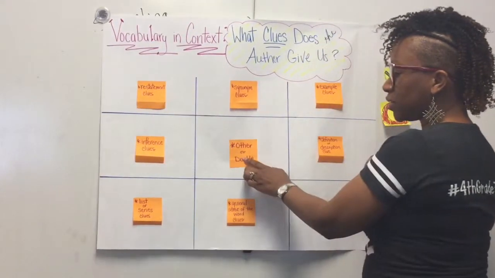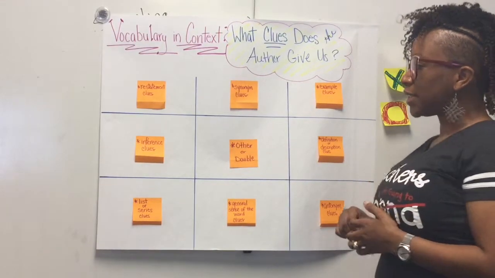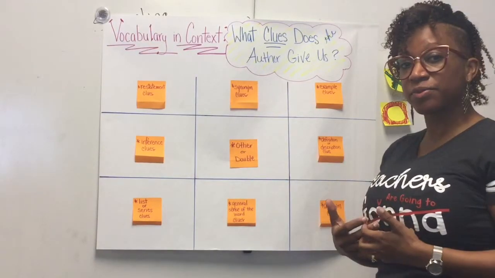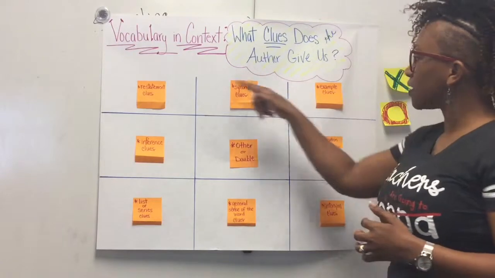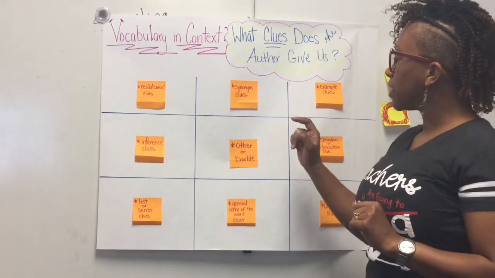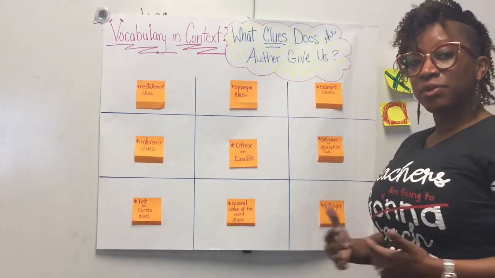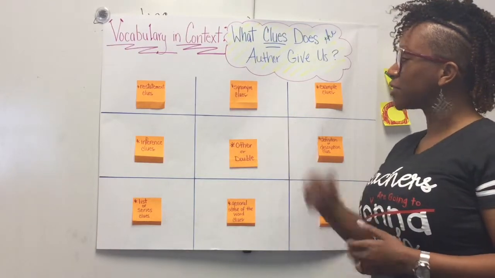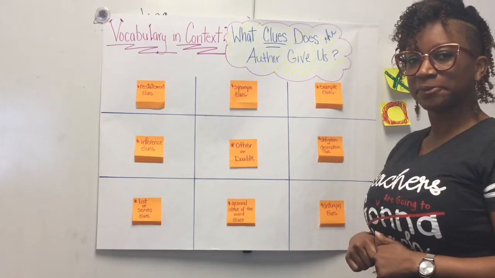If you notice too, here in the middle you see other or double. That means that a team can find another type of context clue as we're reading, or they can use one of these word solving strategies more than once. So for instance, if we've already found synonym clues, then as we're reading, if another team or even the same team notices another set of synonym clues, then they get to use this one space.